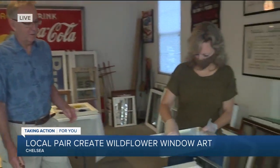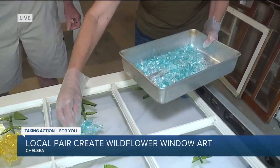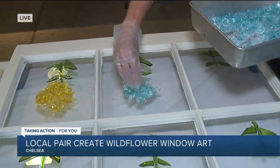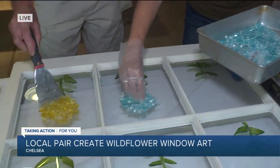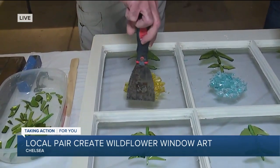All right, looks like Julie's ready for another color. What color do you want? Let's go with this. Blue? The one I just handed you? Yep, thank you. So, I see you generally use a different color for each flower, and you're just piling it on there in the center. That's correct. We're piling it on, then we go ahead and we shape it. Make sure everything lines up before you pour the product on there and things like that.